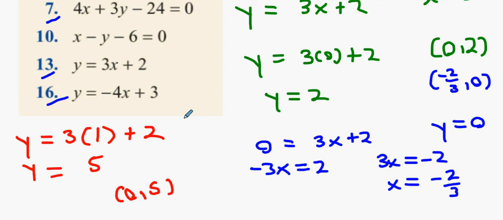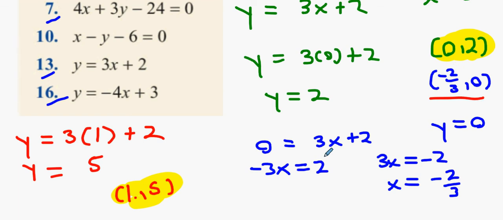I now have 3 points instead of 2. But 2 of the points are easy to draw. This point here is easy to draw. This point here is easy to draw. Oh, sorry, that's not 0, 5. It's 1, 5, isn't it? Because I chose x equals 1, so that means it's 1, 5. And that's the third point, which is difficult to draw, so I'm not going to draw that one.